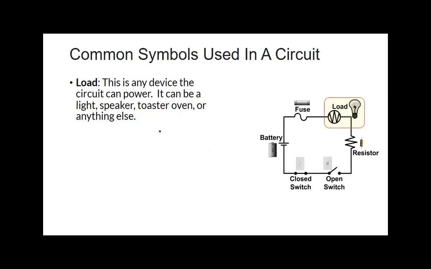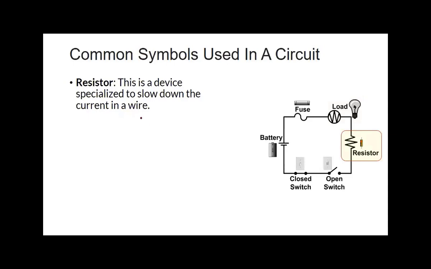A load can be anything that uses electricity. It can be a light, it can be a radio, it can be a TV, it can be whatever you want. But a load is just a general term for something that's going to have electrons flowing through it, and it's going to take on that flow and use that electricity to power the device. A resistor. This is what you're going to get used to drawing.